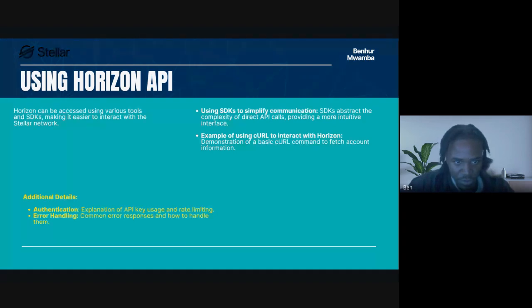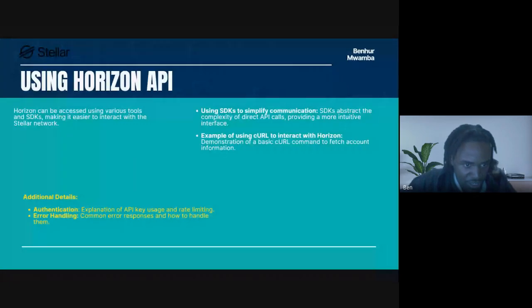An example of using curl to interact with Horizon, I'm going to demonstrate when we code and create a simple application.